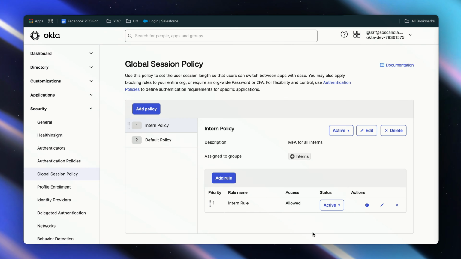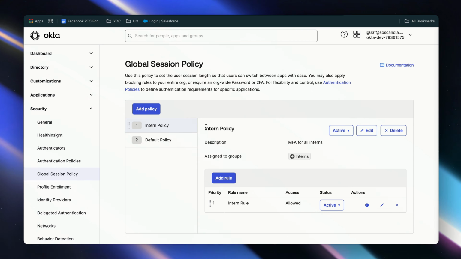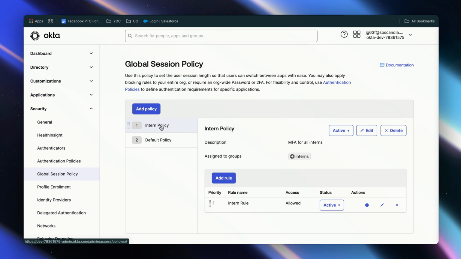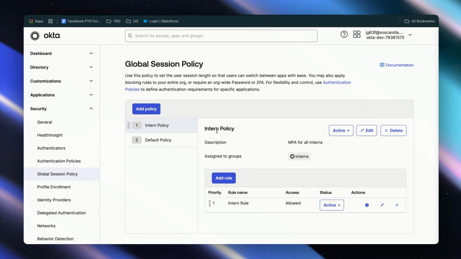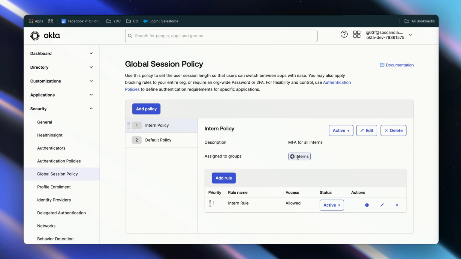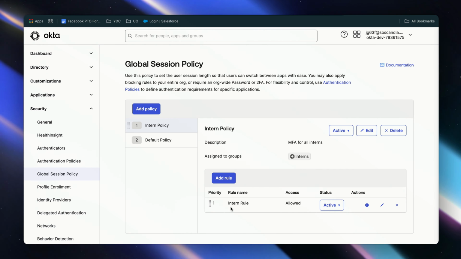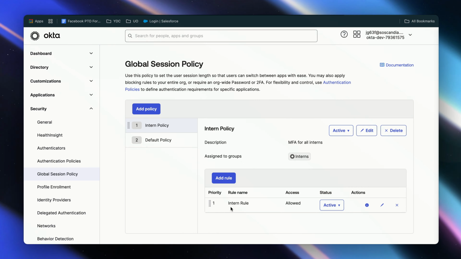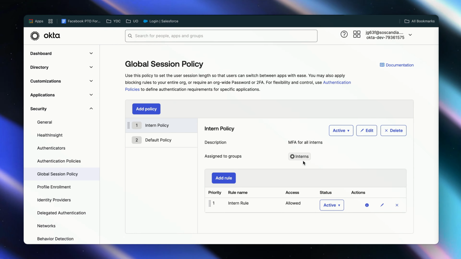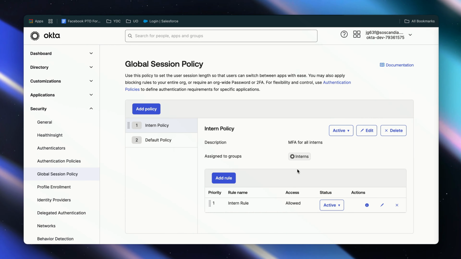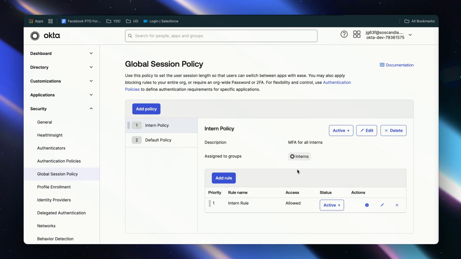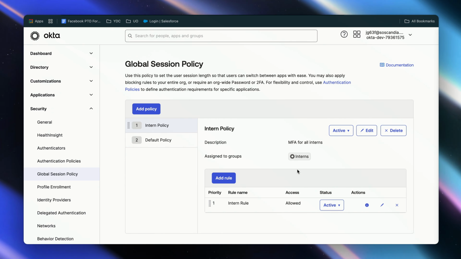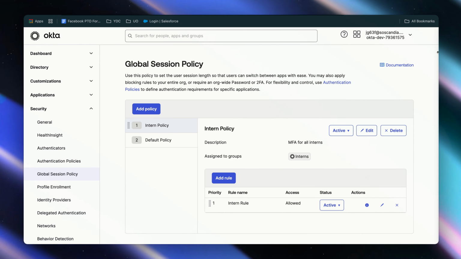And as you can see, this policy, the intern policy, takes priority as it is set to policy number 1 and it is active, which now the intern policy is assigned to the interns, and that rule that we just set saying that, hey, at every login, any user that's a part of the intern group will be prompted for MFA and the session will start. The global session will start with a password. So that being said, we can go and test out this configuration now.